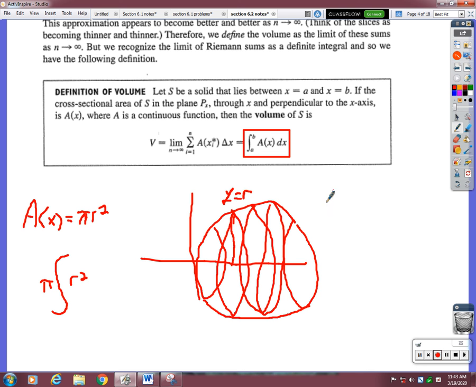So really what we're doing is we're just integrating. We're going to change this into, instead of being pi r squared, we're going to do that as pi y squared because the curve and the radius are the same. And then that is going to be what our integral will be. Now you all know better than to think that it's going to be that simple for all eternity. Of course, we'll make things more complicated as we go down the line, but this is the basic idea.